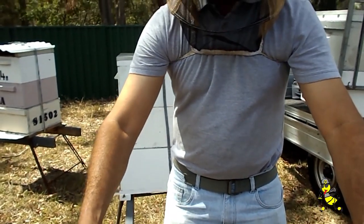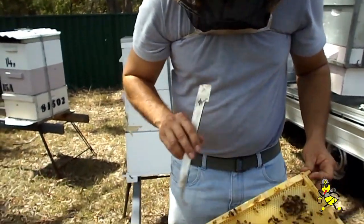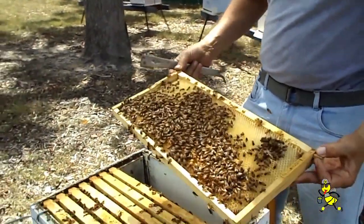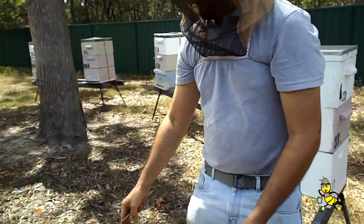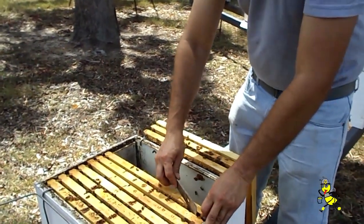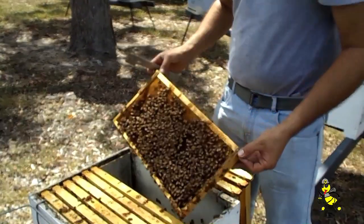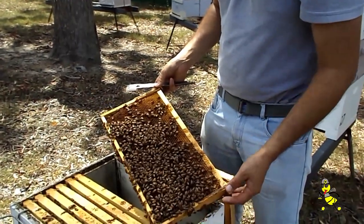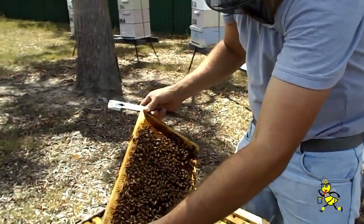This frame has all been laid up with fresh, fully sealed brood. This was only a partly drawn frame from last week, and I'm definitely going to keep that downstairs because there's still more work to do on it, so I'll place it over here. That's three frames over here now — I'm on to my fourth. You can see I'm not using much smoke. That can depend on the time of day but most of all it's about the genetics. A quiet bee shouldn't need much smoke and they're a pleasure to work. If you've got to constantly smoke your bees, it might be time to look at changing your queen.